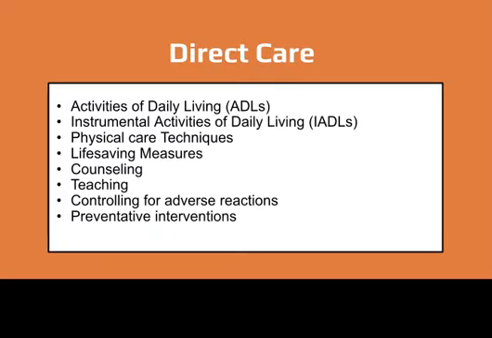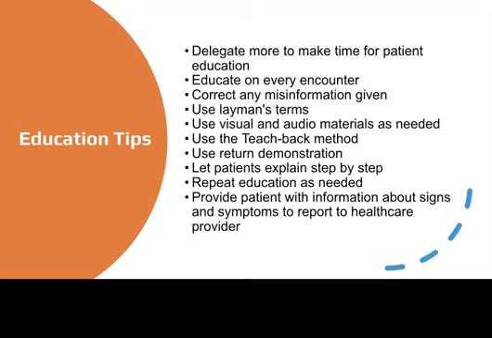Direct care, as we mentioned before, are activities of daily living, instrumental activities of daily living. Then we have physical care techniques, life-saving measures, counseling, teaching, controlling for adverse reactions, and preventative interventions. All these are a part of direct care, where you're directly interacting with the patient. Some education tips, because education is also a direct intervention. Delegate more to make time for patient education. Delegate the simple tasks that you can delegate and are within the scope of the UAP. Educate every time you meet the patient.